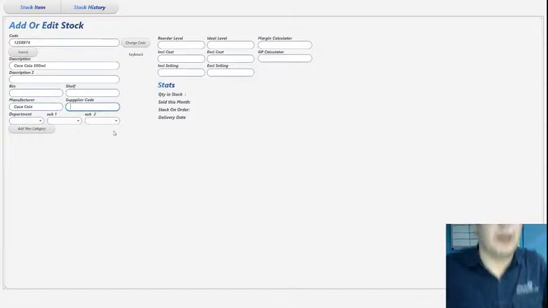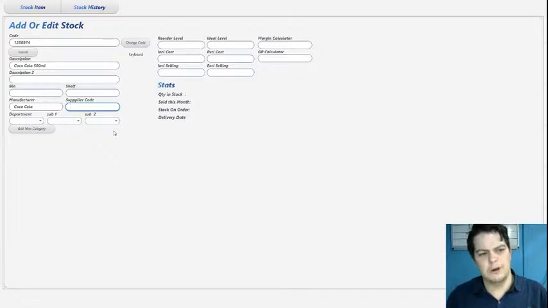And then we get to the supplier code. So a supplier code is a code that you find on an invoice from a supplier. So oftentimes you'll find that a supplier code is not the barcode of the product. They use different codes to identify the products on the invoices, and this allows you to put in their code for the product into the system, so that when you are GRVing, you can just call their code up for the product to find it. So it makes it easier for you to find this specific product that they are invoicing you for. So that would be a supplier code.